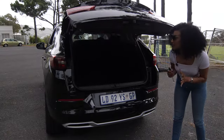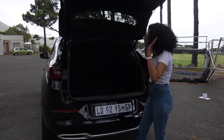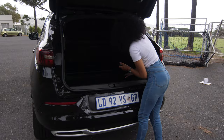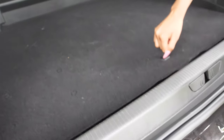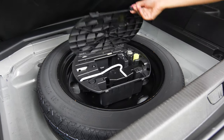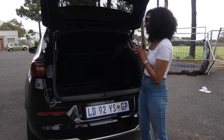Let's take a look at the boot. I need to make sure it's Tiffany-friendly, and at first glance I can say I don't need a step to get in. There's storage on the sides, tie-down hooks, a 12-volt output — great if you're camping. Underneath, there's a spare wheel — not full size — but you do have a toolbox in a really cool little storage box. Overall, there's lots of space and I love it.